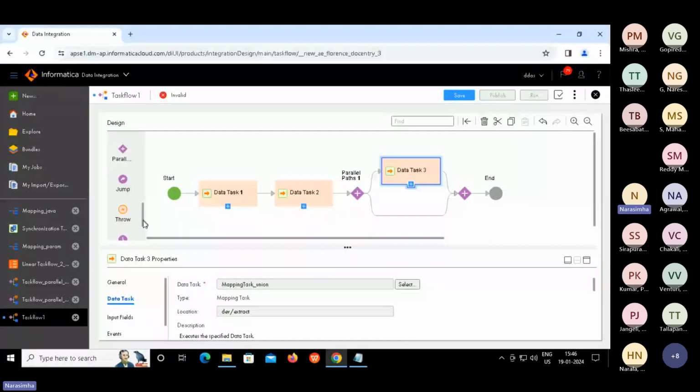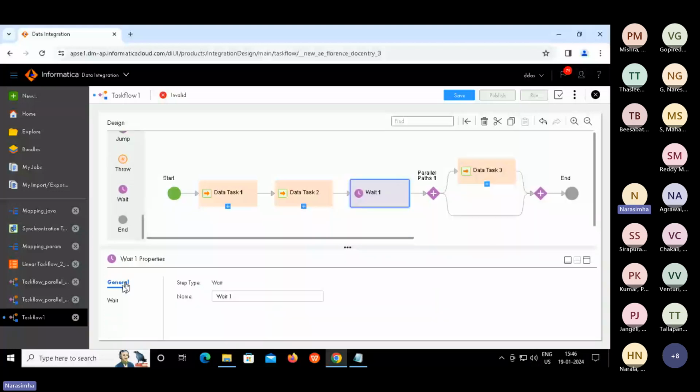Let us get a wait step and put it on this particular link, which is virtual dataset. So wait for a while. Let us say we'll wait for 8 seconds, not much. By then, these two tasks, as per the second task, would get executed.